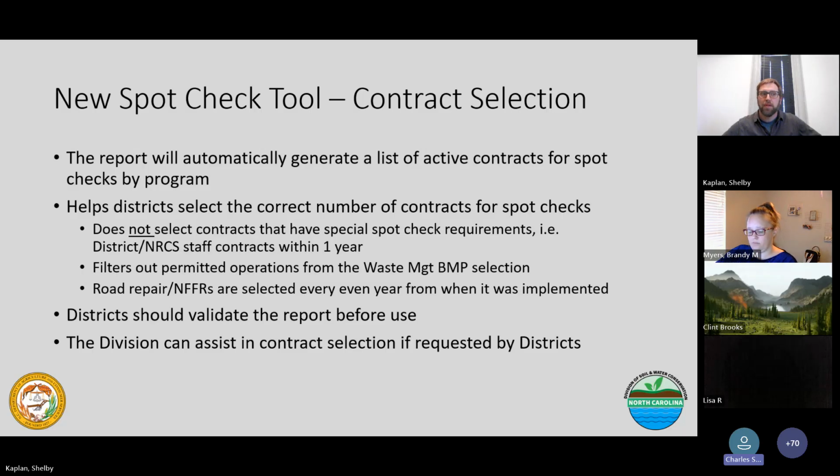Are you willing to define soon any further? I am not willing to vouch for our IT department in any way, but I think it will be on the sooner horizon, probably in a month or so. But if you want to see it now, we can get it to you right away. Steven can pull it. It's just not published yet because they're working on some other updates. Right, I appreciate that. If you want it, we can get it to you the same day or within a day. But do make sure you check it and make sure it's correct. And if it is incorrect, please let us know.